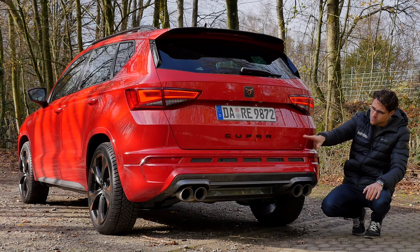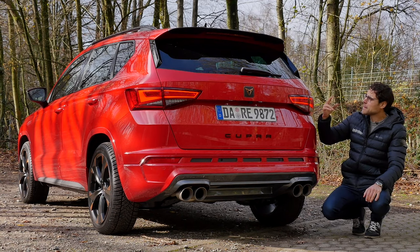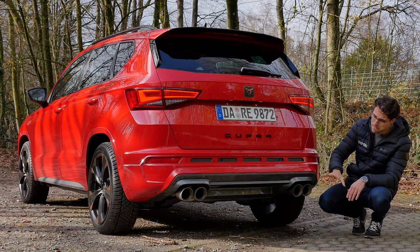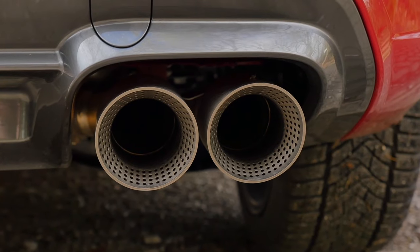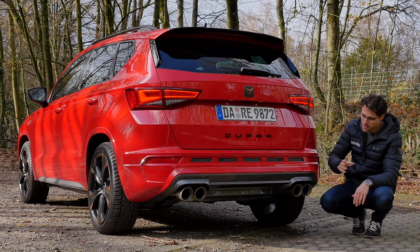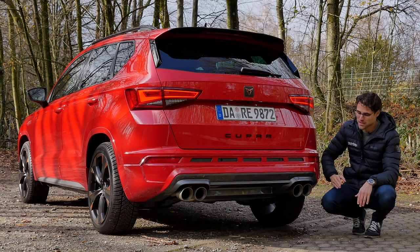The Cupra logo is really big in the lower part. In the upper part, there's an optional carbon fiber spoiler wing. In the lower part, we see four massive exhaust pipes — and once again, we have the Akrapovic exhaust. We all thought it would be limited to the limited edition available in the pre-facelift, but here it is again. People probably asked for it so much that you can now get the Akrapovic exhaust on the facelift too.